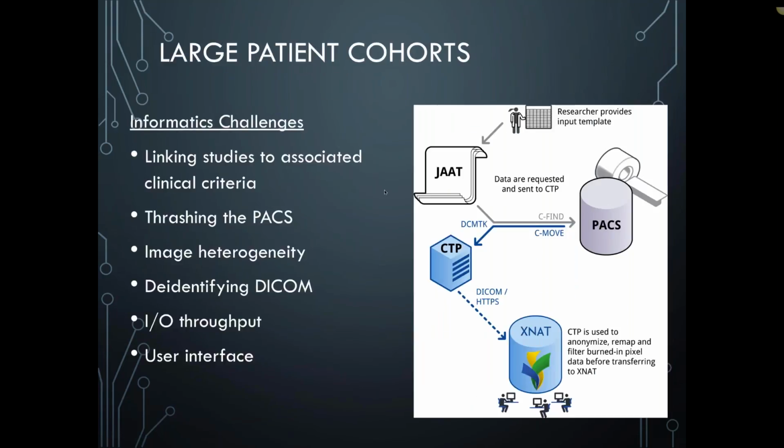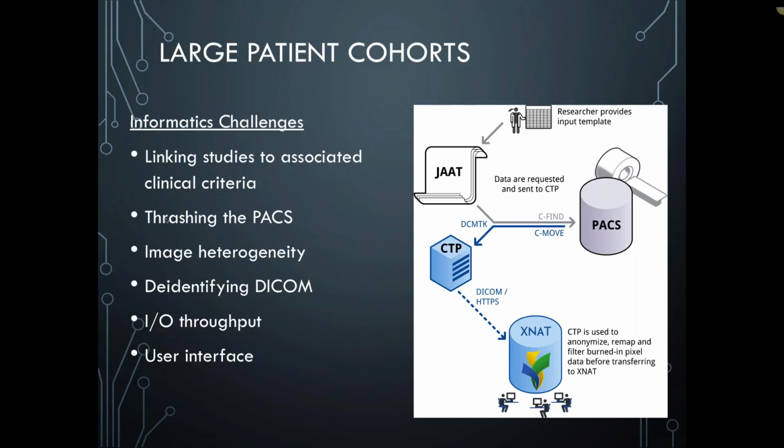Very quickly, with these large patient cohorts, we've started to pull data sets that can exceed hundreds of thousands of exams. For example, we have a study going here looking at CT and stroke that has hundreds of thousands of CT exams, and we're finding some logistical challenges with doing that. A primary one is actually interfering with the PACS. The IT services are concerned that if we try to pull hundreds of thousands of cases as quickly as we can, that would interfere with clinical use of the system.